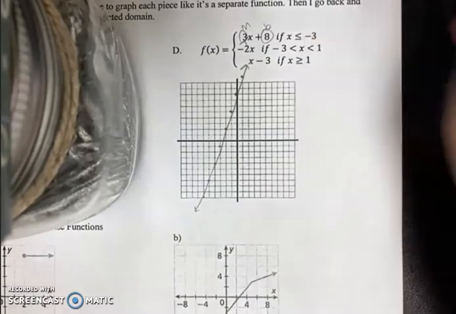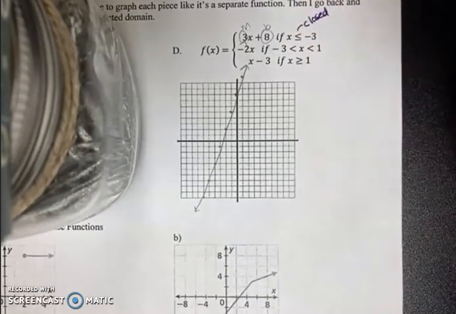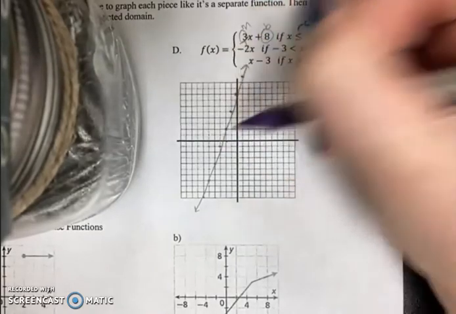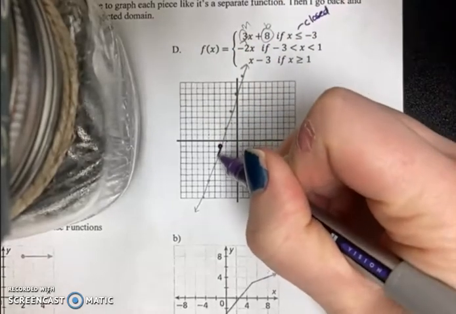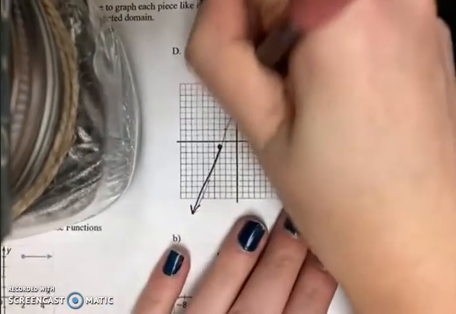So it's less than or equal to, so closed, of -3. 1, 2, here's 3. The function's right here. And because it's less than, I want the left-hand side of the graph. Meaning I don't need this mess anymore.